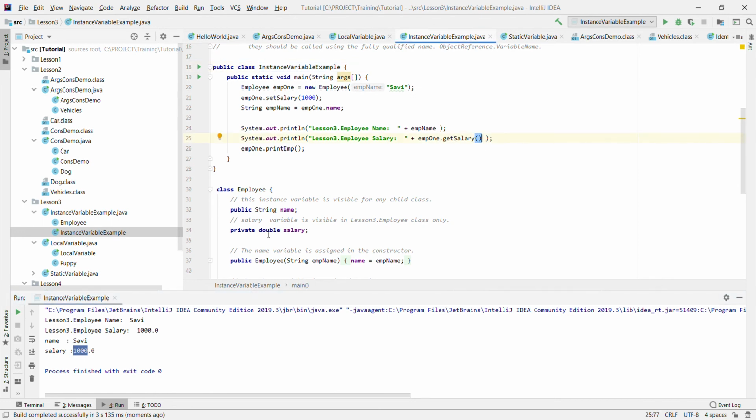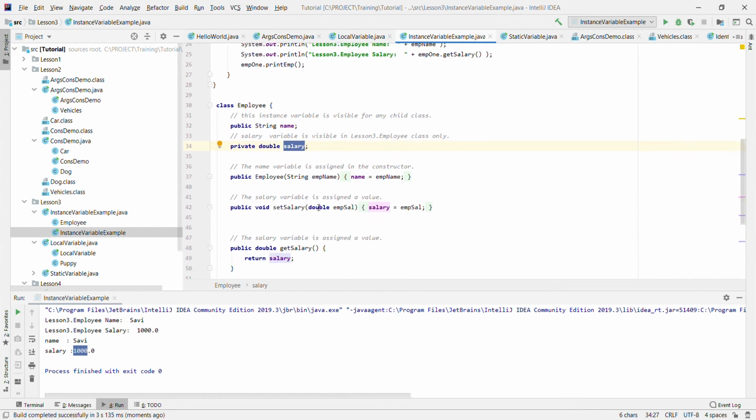To access the private variable outside this class, you have to use a getter. And if you want to set a private variable of this class from outside the class, you have to use a setter. Setter and getter methods are used to set and get the private instance variable from outside the class.